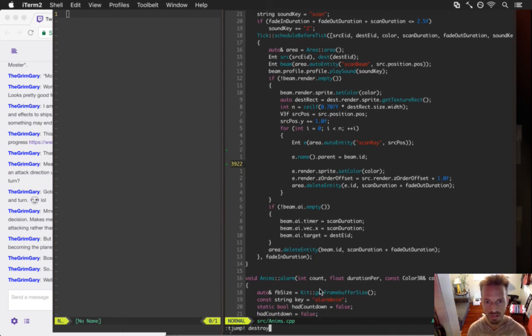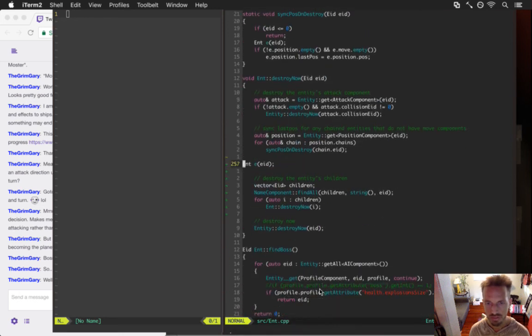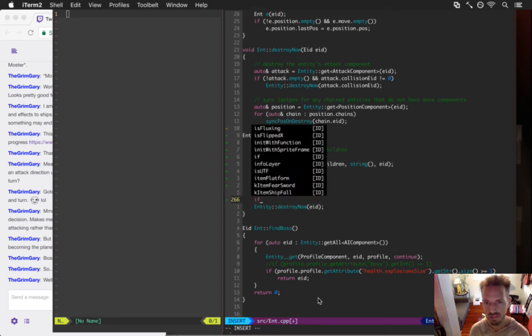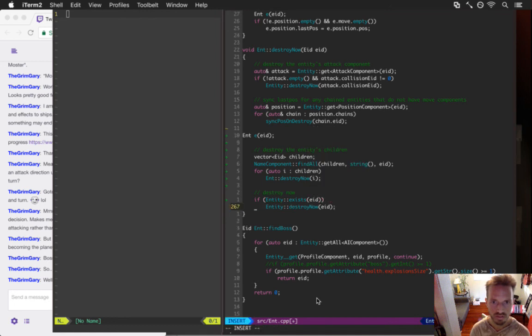Go to that destroy now function. So just to illustrate, this is what's going on. It's deleting the entity there, and then later, as a child of another entity, it's going and deleting the entity. So really, I guess it would fix it if I did something as simple as this: if entity exists, entity destroy now.